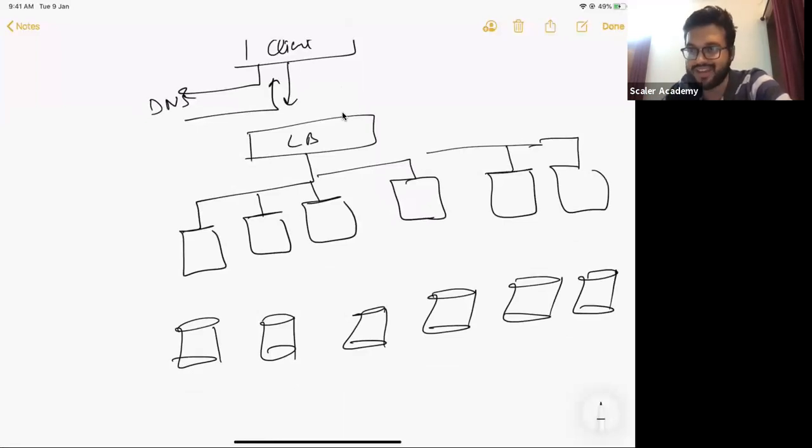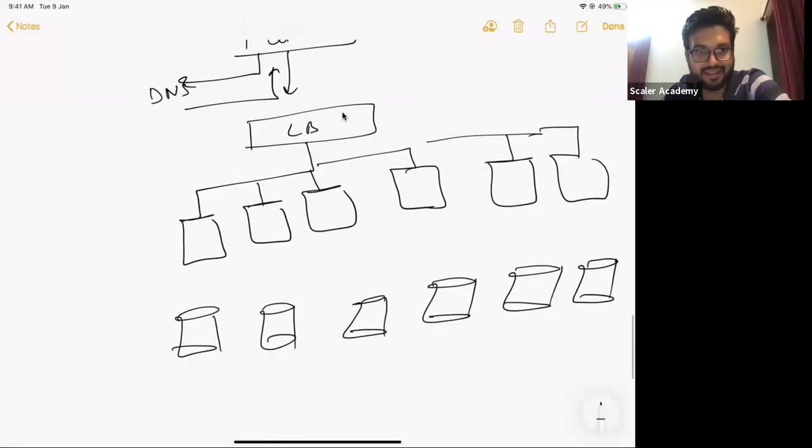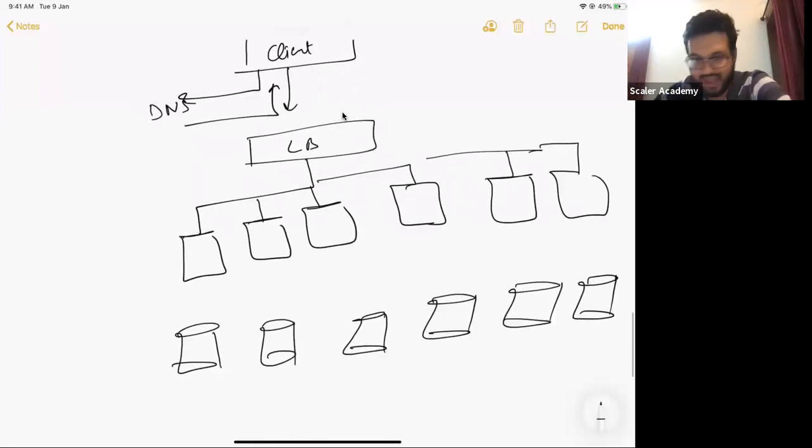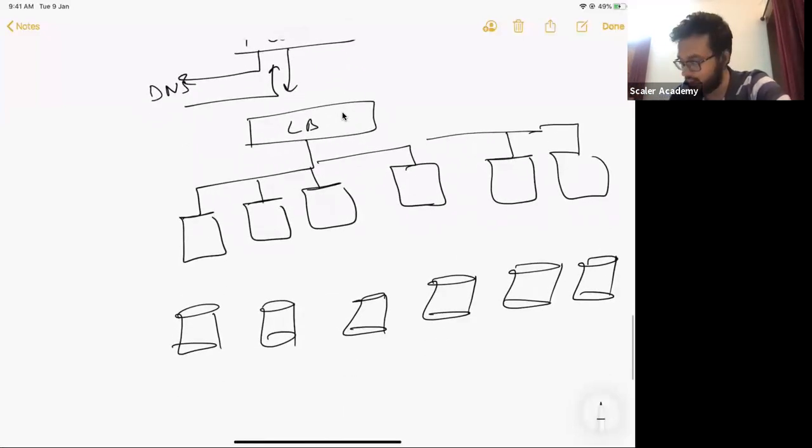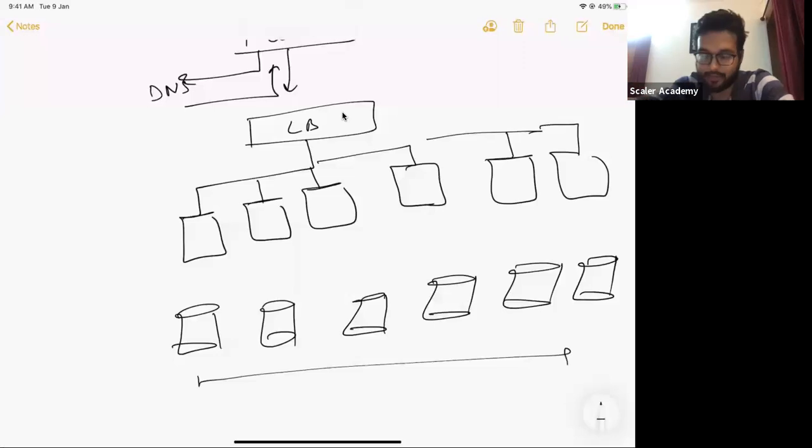Of course, Sukanya, you can draw this diagram in any high-level design interview, but unfortunately that would not be sufficient. So we have the client, DNS, load balancer, the app servers, and the storage layer. We just discussed that we are going to shard our data across these boxes, and the data would be spread. So this is done for the storage part.